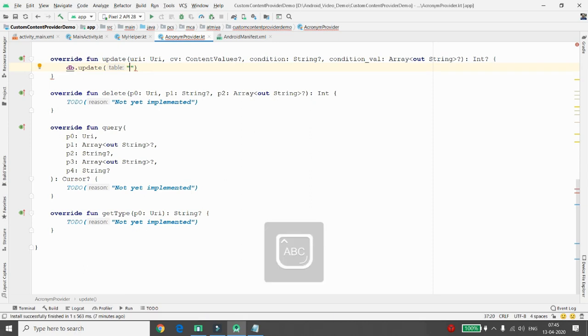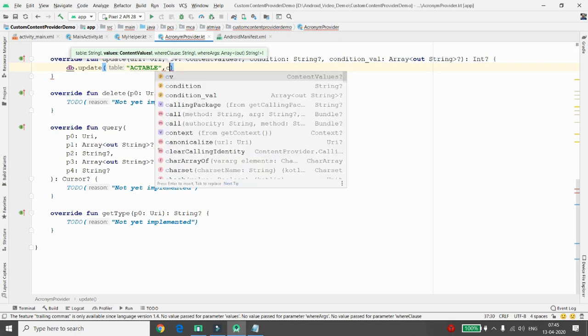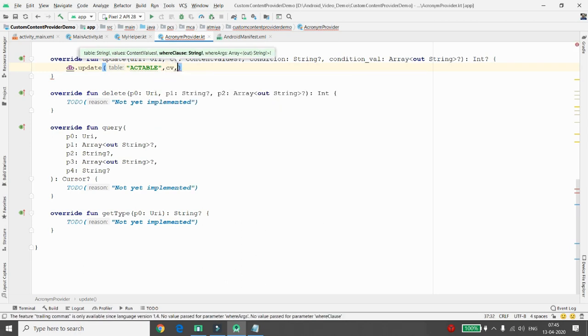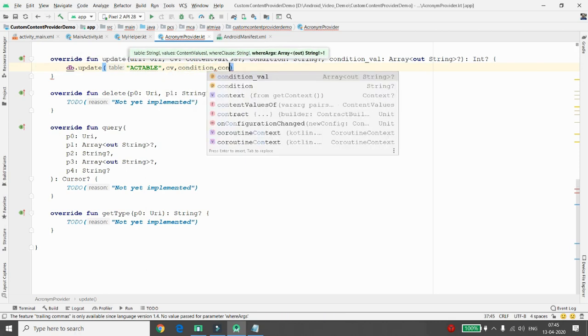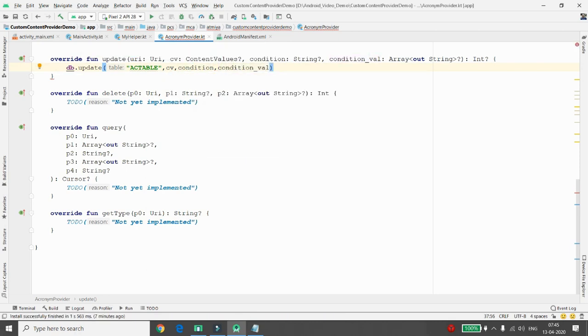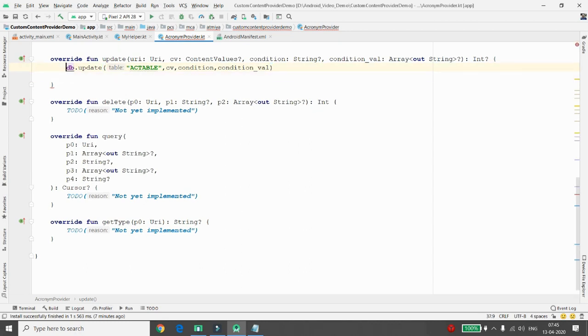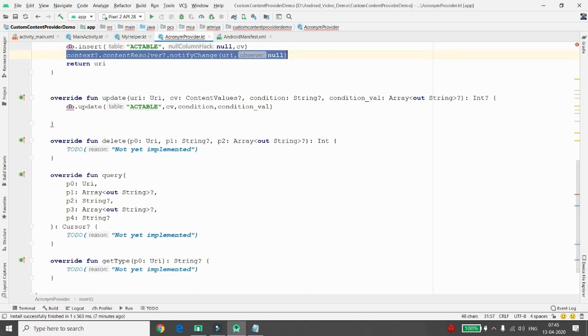In db.update we just need to pass the name of our table. Then we can pass the second argument, that is content values. Then you can pass the condition. Then you can pass the conditional values. Once it is done, now you can call the same thing that you did earlier, that is context dot notify change.